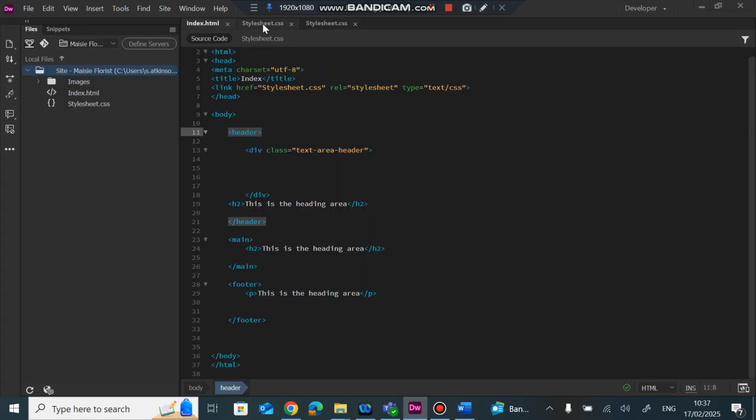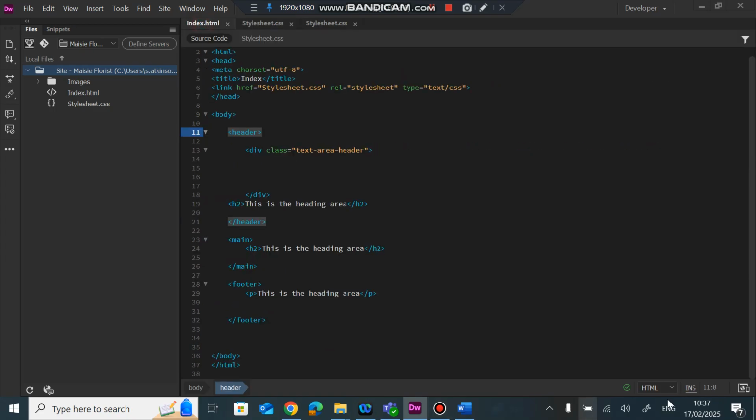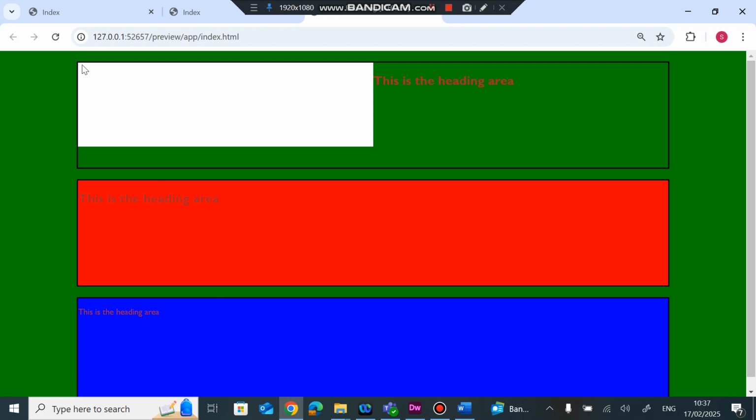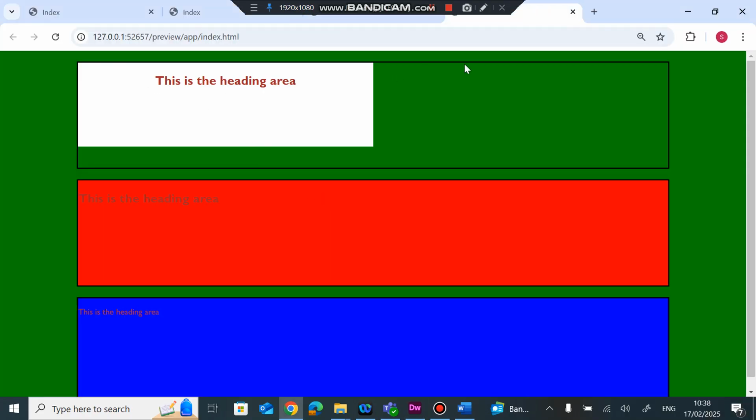And you can see there the floating to the left. When we see that, it's floated to the left up here, and there's no margin at the top, so it's butting right up into the top of this heading area. What I can do just to show you this is cut and copy the text into the heading area, as you can see I've done there. I've taken it out of the actual header and I'm putting it into this new area, and I'm saving that. You'll see that the text goes into that area instead of being in the header.